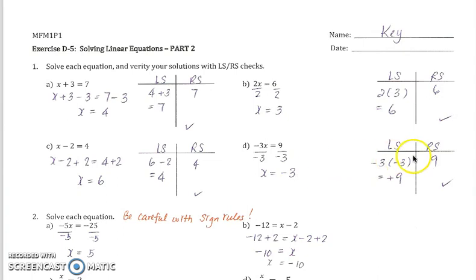In your check for left side, right side, negative 3x is now negative 3, bracket, times negative 3. You make sure you have brackets, otherwise it turns into subtraction. A negative number times a negative number is a positive number. 3 times 3 is 9. Checks out.